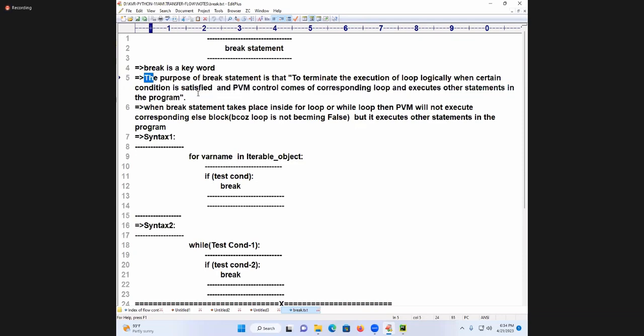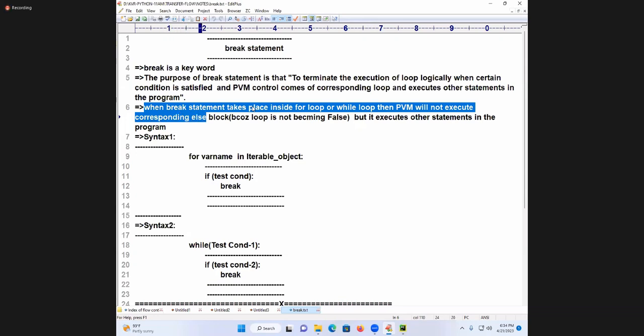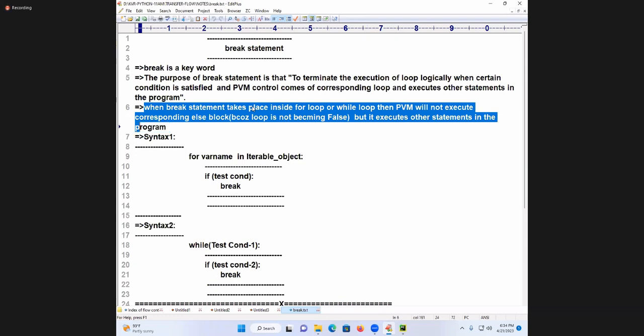Now, when the break statement takes place inside the for loop or while loop, PVM will not execute the corresponding else block because the loop is not becoming false, but it executes other statements in the program.